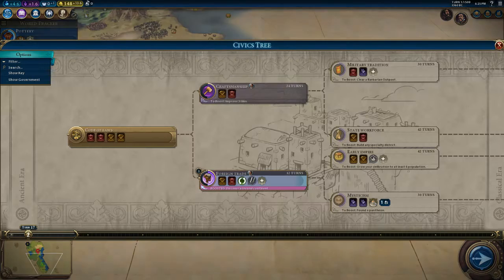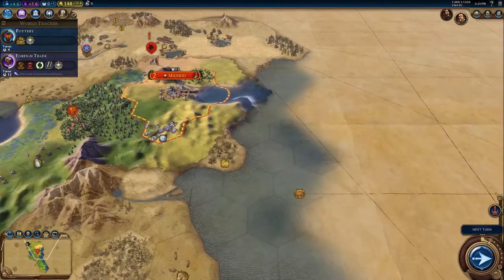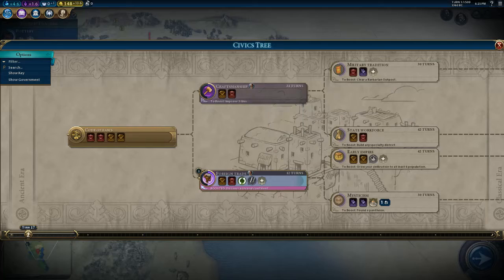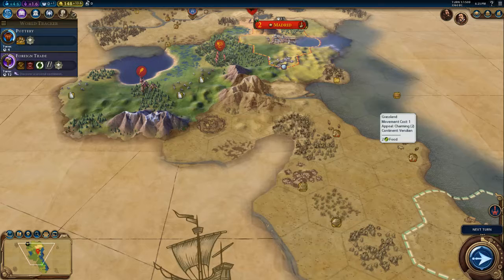If we wanted to do the boost for craftsmanship, we would need to improve 3 tiles, which does mean we need to build a builder. And I may very well do that after I do the monument for that sole purpose of reducing the number of turns it'll take to get craftsmanship. But that's a trade-off that you can decide for yourself.